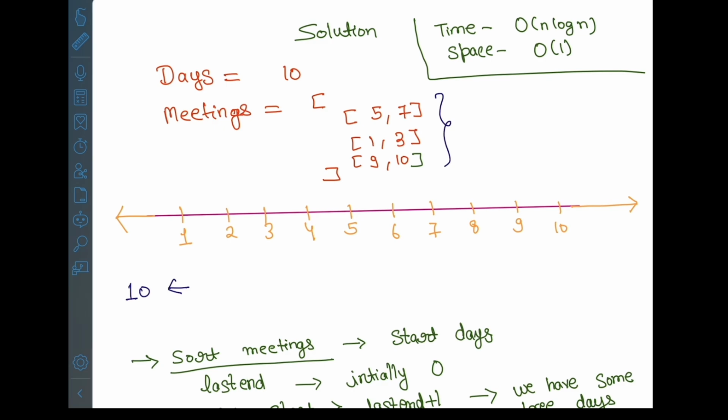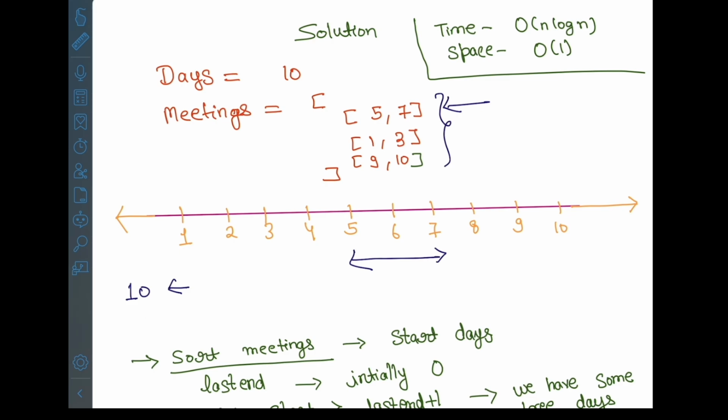Now you saw that there is a meeting 5 to 7, right? Using the first meeting data. Now in this case, what is going to be the output? The output is going to be 7, right? Because we have 3 days when there are meetings scheduled. Earlier the output was 10, now it is going to be 7, right? But how can we come to this? Let us see. Now let us process our days one by one.